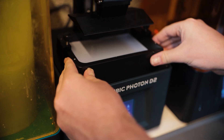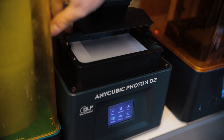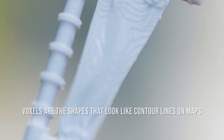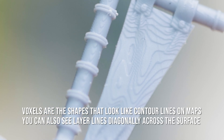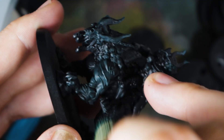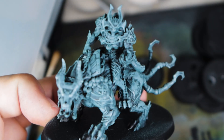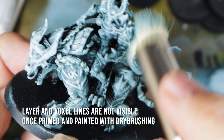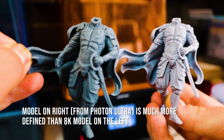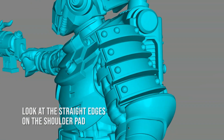If you want more detail on your miniatures, then I think the D2 with its DLP Craftsman resin is the best choice. However, with the D2 and even the Ultra before it, you will still see a lot of voxelization initially. For miniature painters, this is terrible — these voxels will show up awfully, especially with techniques like dry brushing and washes. But this is significantly reduced when you apply anti-aliasing and image blur, and because it's DLP, you don't lose out on the detail. Unlike an LCD printer which bloats and softens details, the D2's accuracy applies anti-aliasing correctly and blends the voxels together, smoothing out layers while retaining sharpness. The result is more accurate to the 3D render.